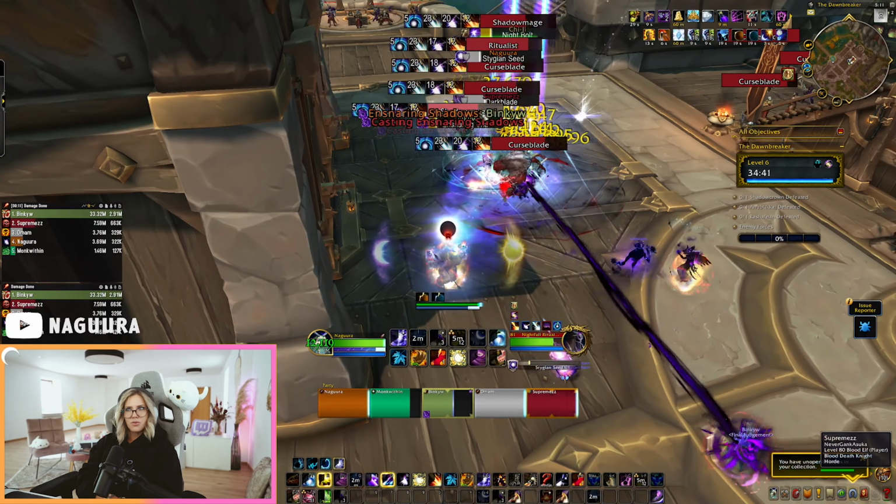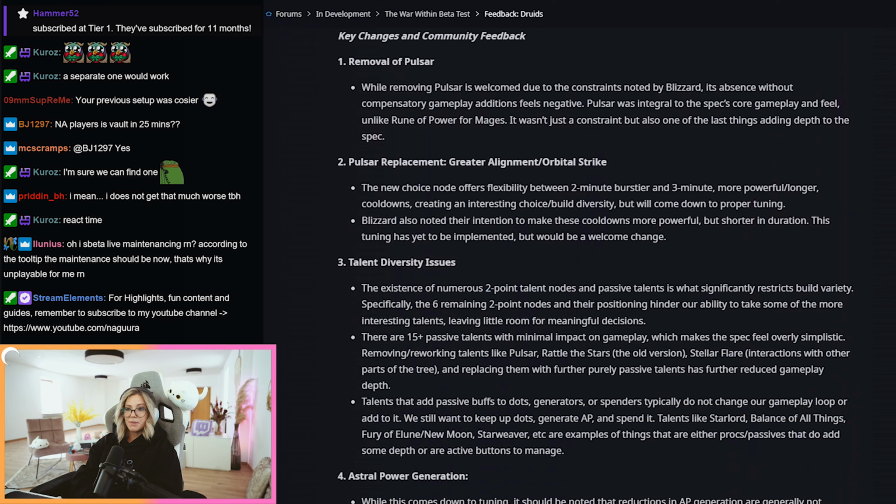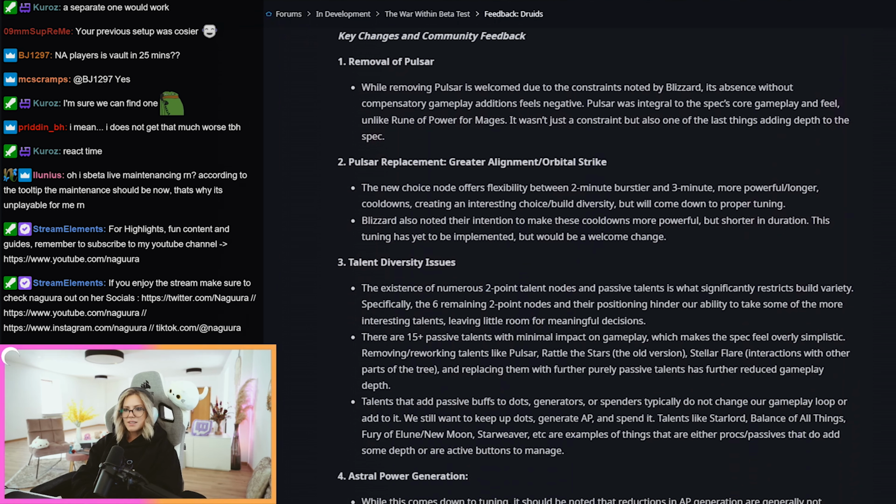Yep. There are 15 plus passive talents with minimal impact on gameplay, which makes the spec feel overly simplistic. Removing / reworking talents like Pulsar, Rattle the Stars, True, Stellar Flare, interaction with other parts of the tree, and replacing them with further purely passive talents has further reduced gameplay depth. Talents that add passive buffs to dots, generators, or spenders typically do not change our gameplay loop or add to it. We still want to keep up dots, generate AP, and spend it.